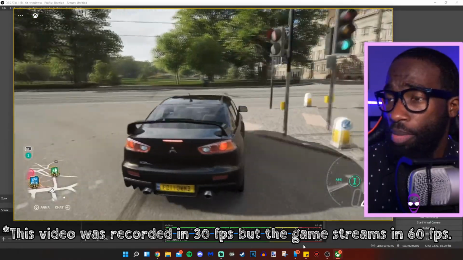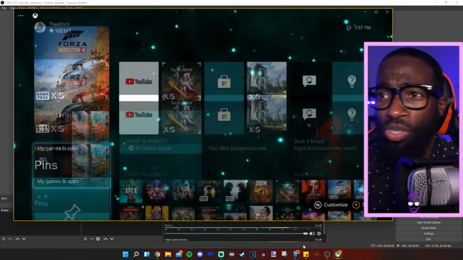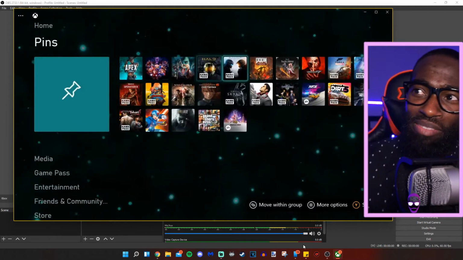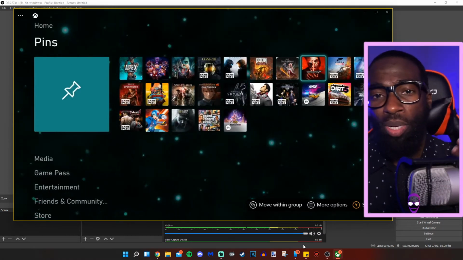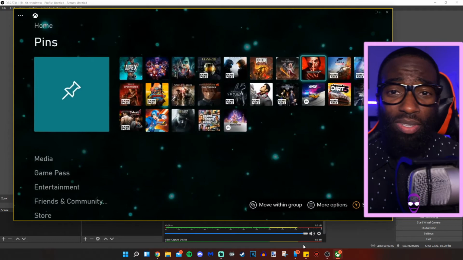But yeah, it works. It's more suitable for, I would say, maybe a beat-em-up game or just something that's a little less twitchy. I wouldn't play Tekken 7 without a capture card, without at least looking at my TV so that I can properly play the game, because I'm not even near my TV right now. But if you're near your TV and you just want to capture that window, you're fine, you're good to go. So that's it, y'all. It's pretty easy. Like I said earlier, I like to still look at my TV as I stream. So even though there's a little bit of lag, a little bit of latency in the streaming process, that's not something you see if you still have clear sight of your television. So much better than streaming directly from the console.